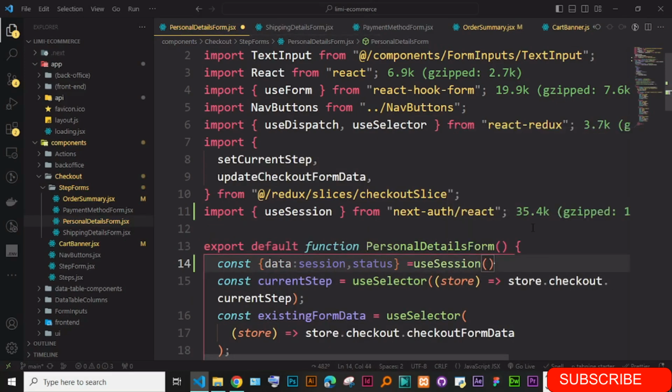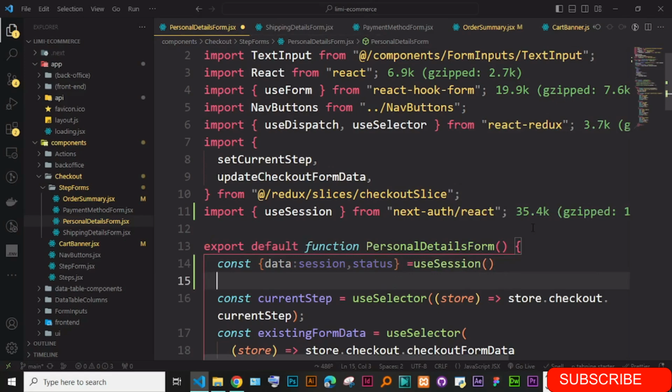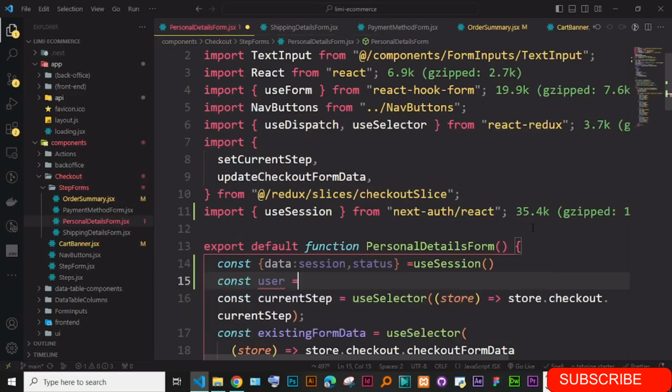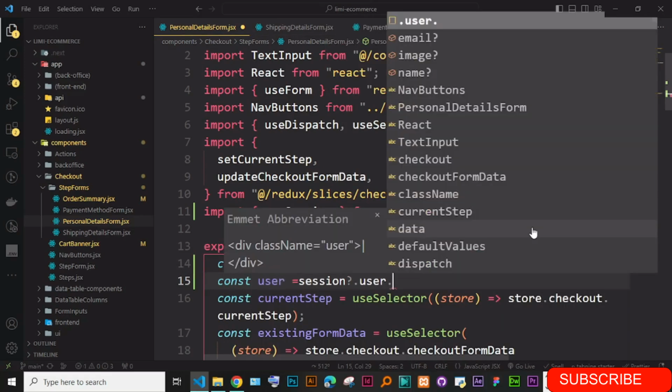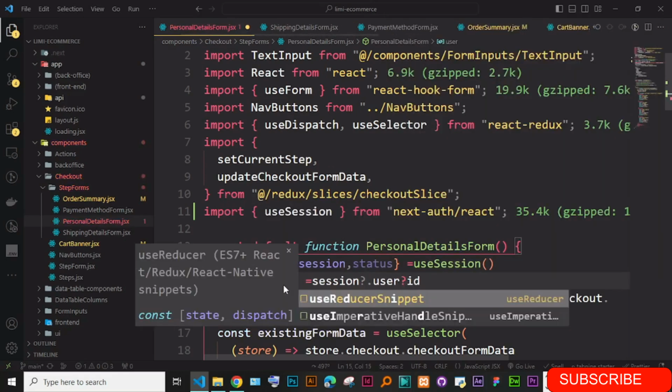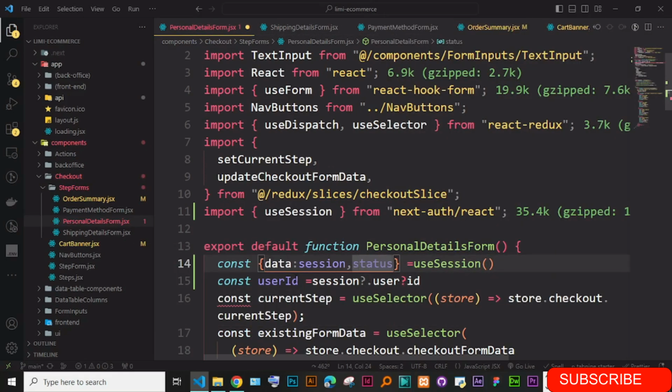Then from this we could just say const user is equal to session.user, and then user.id, and we just name this one as userId.